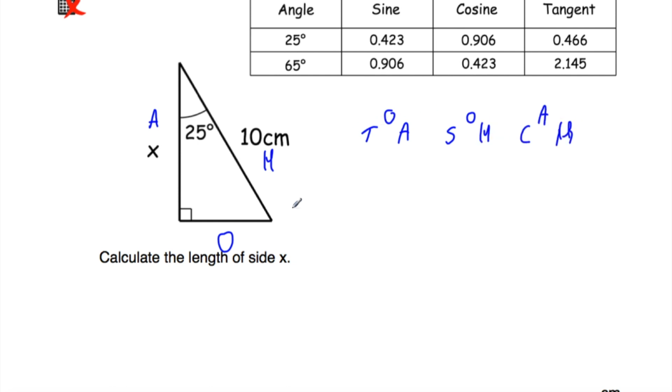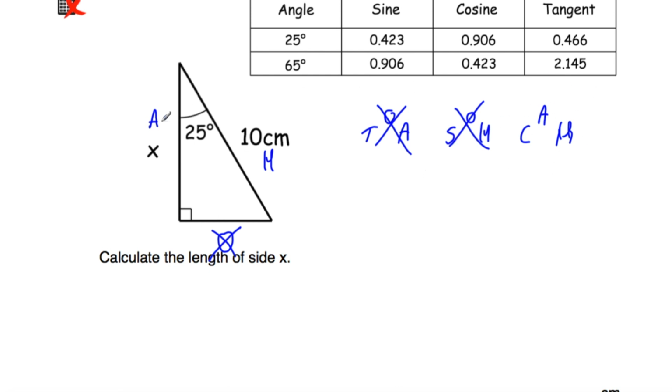So we've got our trig ratios, and let's have a look and see which ones we're using in this question. We've been given the hypotenuse, so we're going to use that. We're trying to find the adjacent, so that's what we're trying to find. The opposite we're not using, and we're not trying to find it in this question. So let's cross off the triangles with O in it. So that's that one and that one. That means we're going to be using cos in this question.